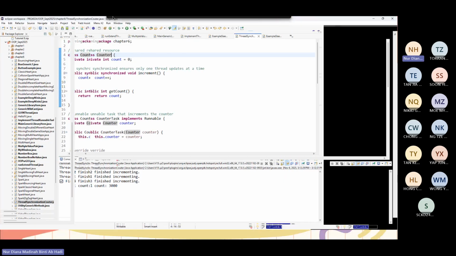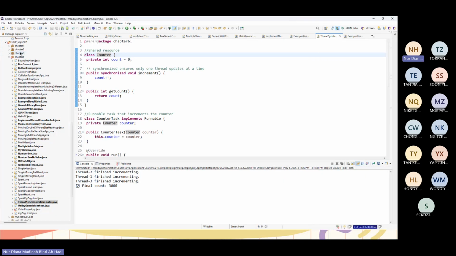Okay, so this one is the sample code about a counter. It will display the incrementation values. They will start with thread 2 first, and then thread 1, then thread 3. So each of the threads, when they are done, will synchronize, so let everybody know. Oh, so now you already ran 100.